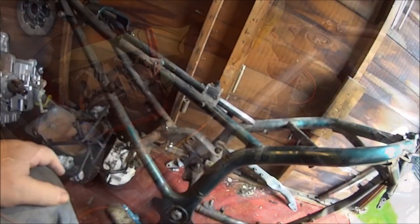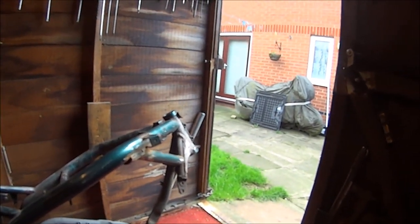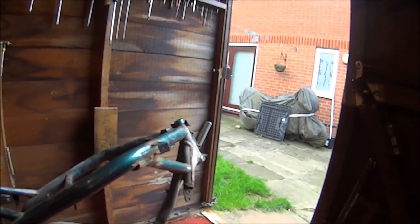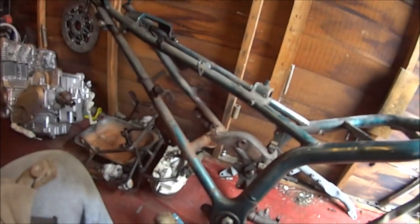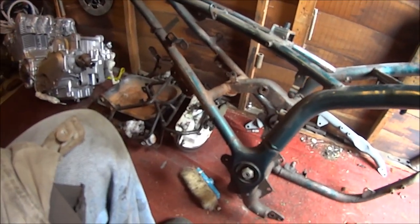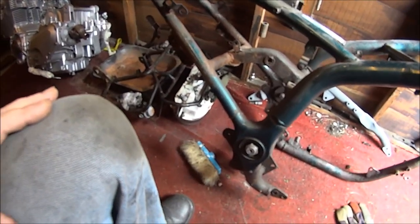Yes, as you've probably noticed, we're back in the shed because we've had our 3 days of sunshine and it's absolutely freezing today. So let's carry on with the frame. This is a different day, obviously.